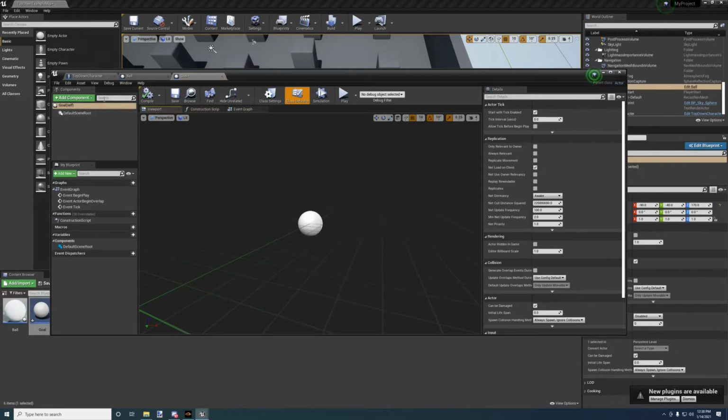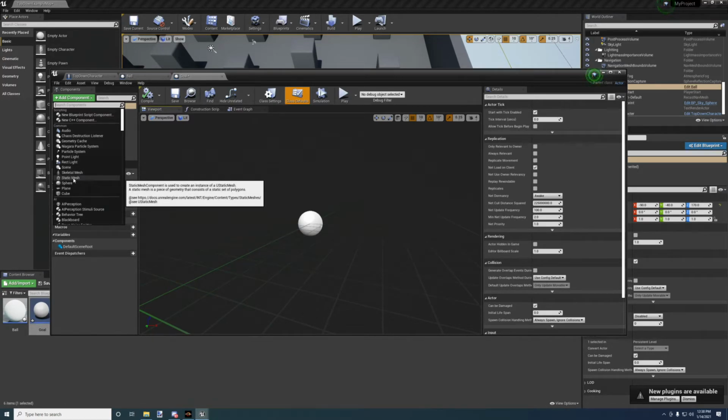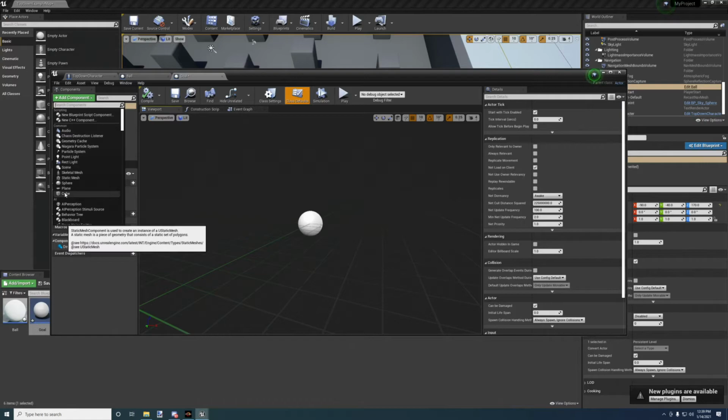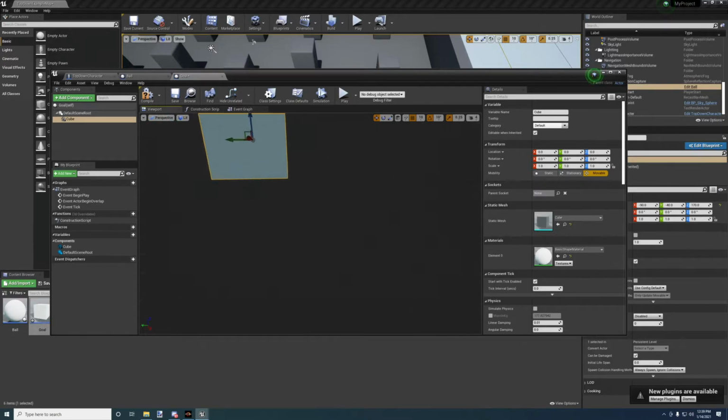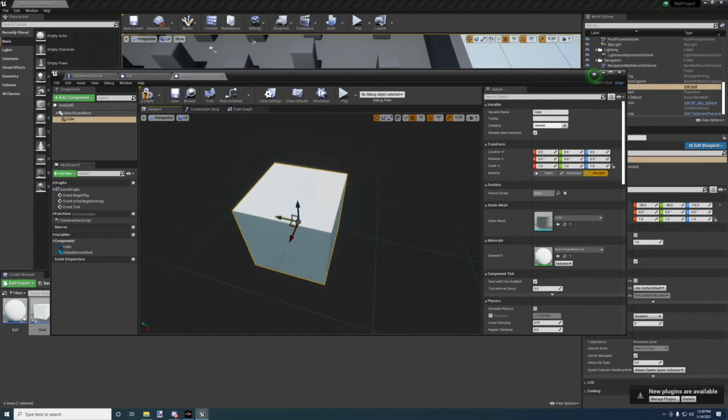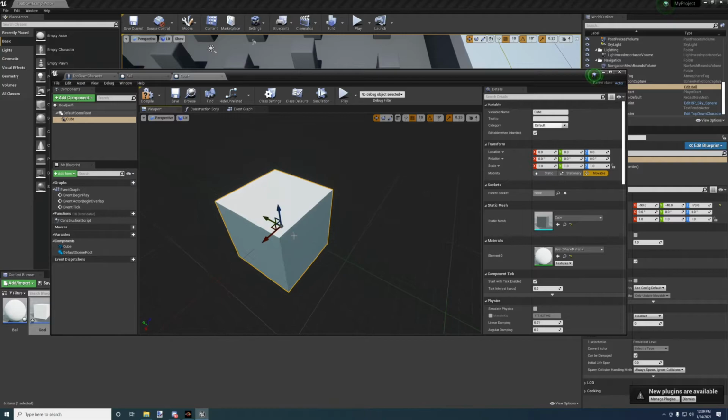Now what we want is to create a static mesh. We're not importing a static mesh. Let's just do a cube. And then this cube, let's build a little frame.